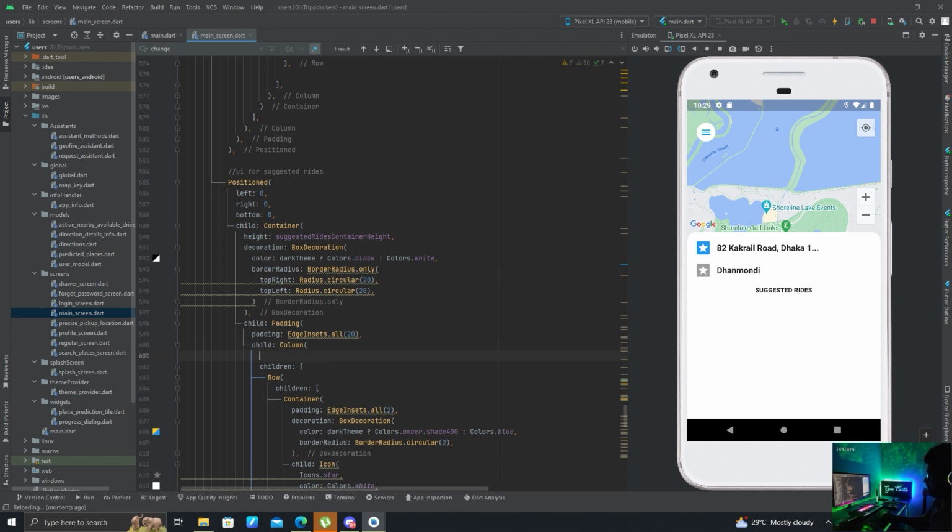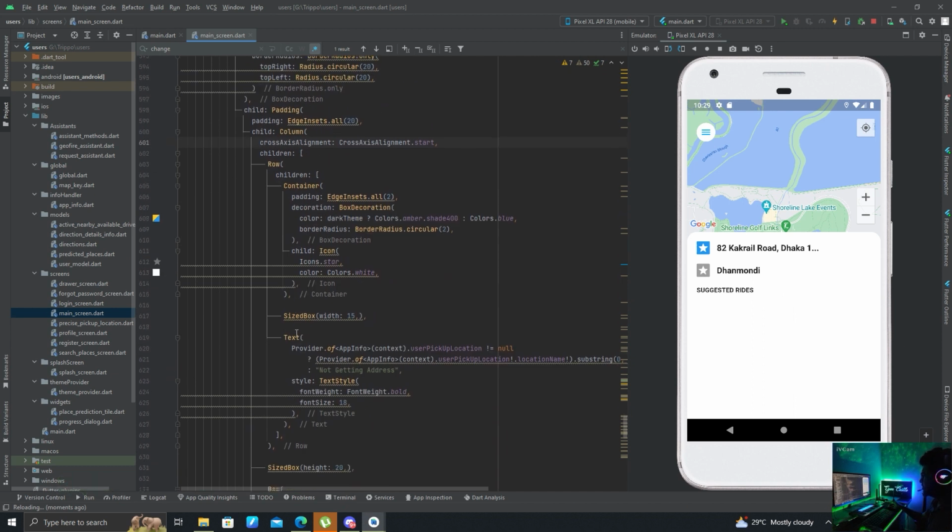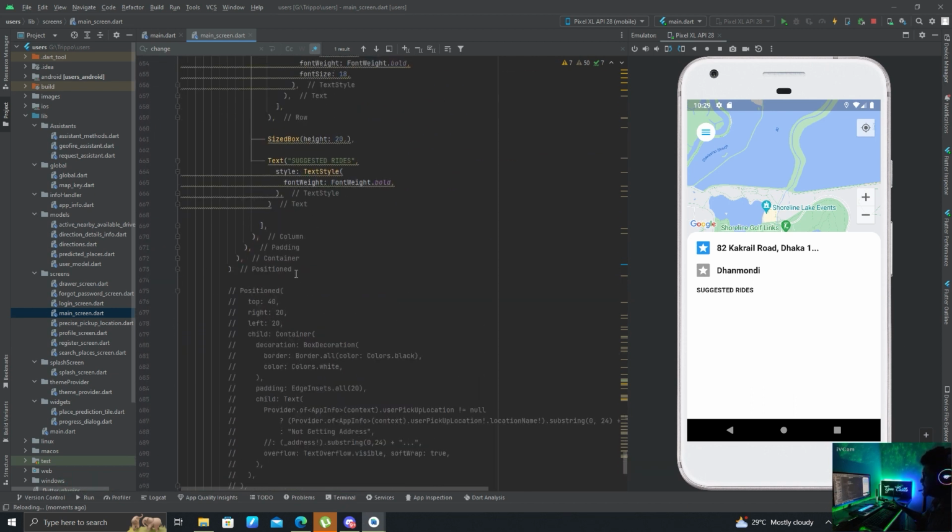Here we can add cross axis alignment dot start. So that's it.